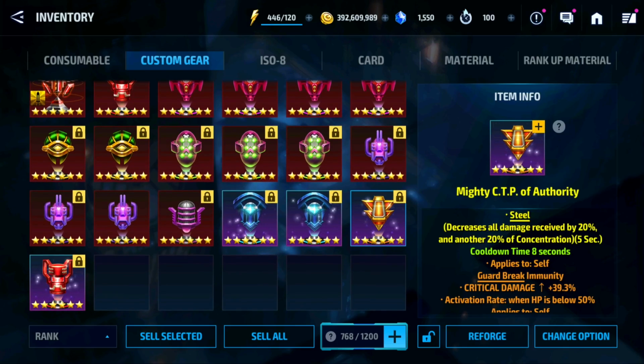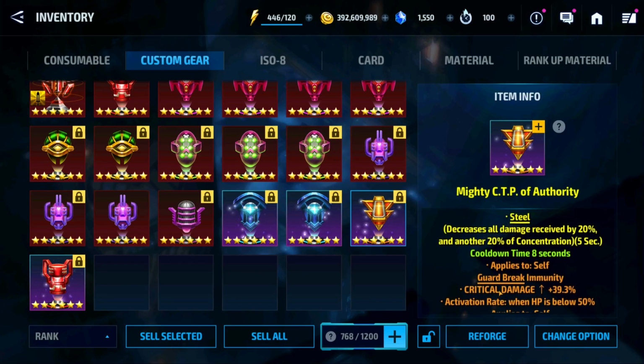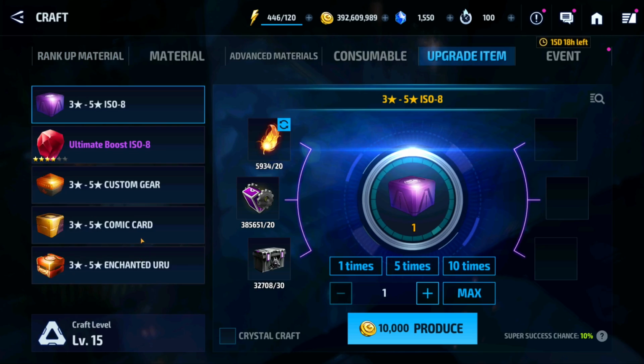But there you go. So I've got a mighty CTP of authority that I'll probably end up equipping to Dr. Doom. I do see that getting equipped to Dr. Doom. I'm going to probably keep rolling inside this shop, however. It's a little nuts because be aware it does cost quite a bit of gold.